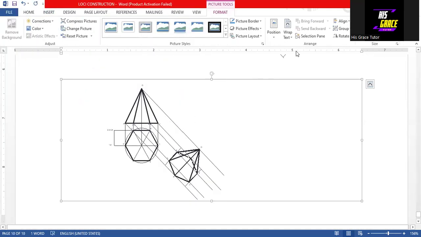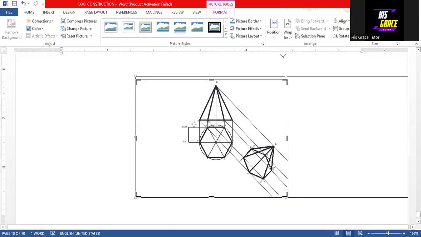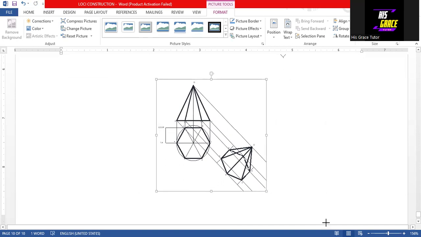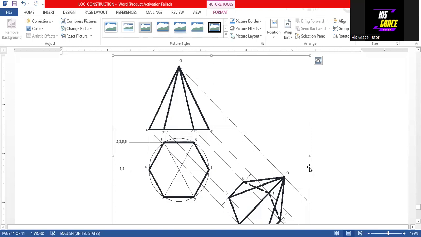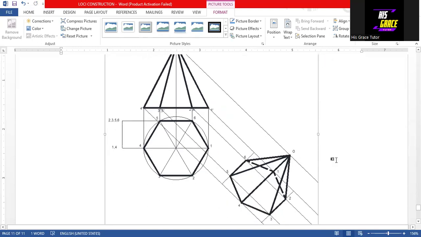Okay, so it will show. This is it. So what I need to do now is to compress this, so it's to crop it. So just click on crop and then bring this here like this. Okay, so also you take this. That's it. And then you can stretch it like this. Okay, so you can see how it looks. So this is the work that we did.